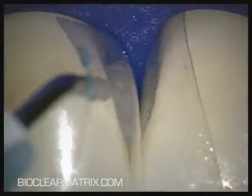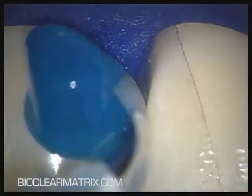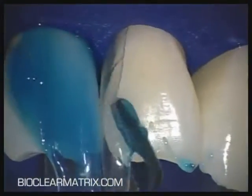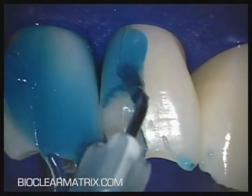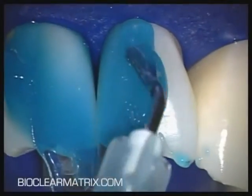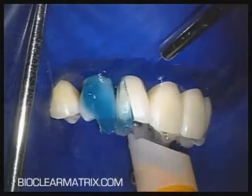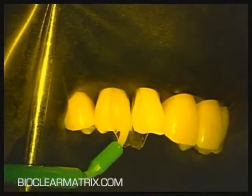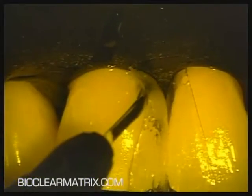You will learn to tease the BioClear matrix away from the tooth with etch tips, brushes, composite compules, etc. Alternatively, you or your assistant can pull the matrix open with an explorer to get access. Other than the use of the mild spray abrasive, no cutting of the tooth is necessary. Make sure and inject the flowable composite directly into the small pool of bonding resin at the gingival margin to avoid trapping an air bubble. I recommend injecting from both the facial and the palatal.